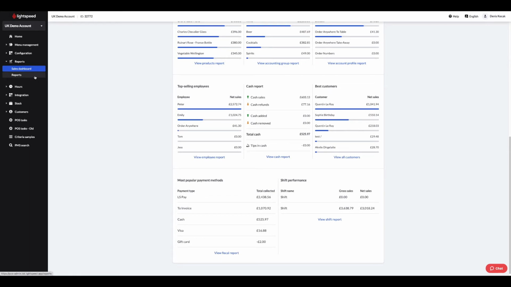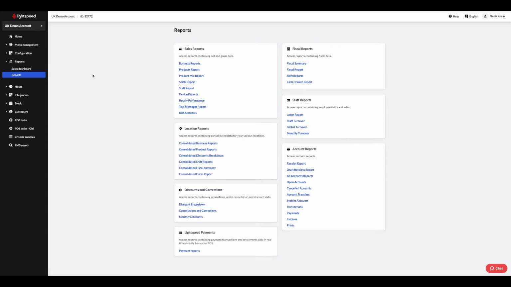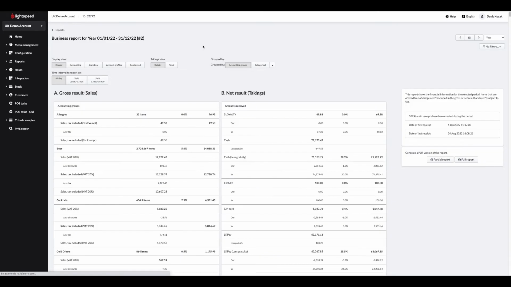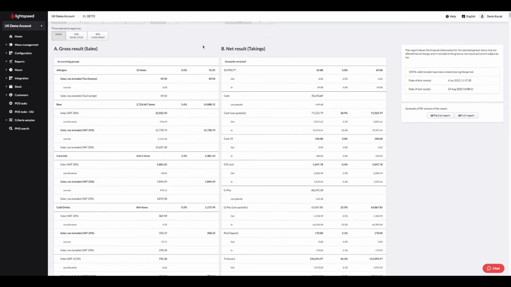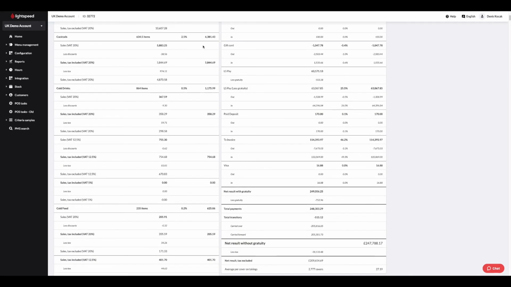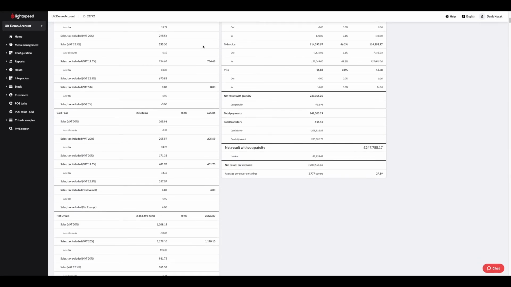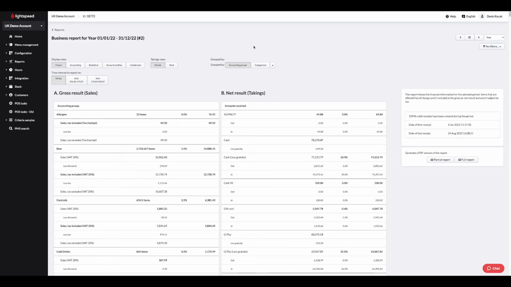Let's move on to the page dedicated to reports. The reports are organized by separate families. Let's take a look at some of them. The sales reports include various summaries, such as the business reports. This page will give you an overview of the product groups you have sold, which we call accounting groups. The types of payment, a breakdown of taxes, your notes, and additional information about your items. Your reports can be filtered again for the week, month, year, or for custom periods from the top right panel.